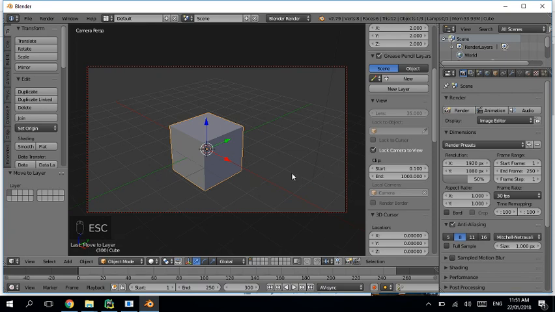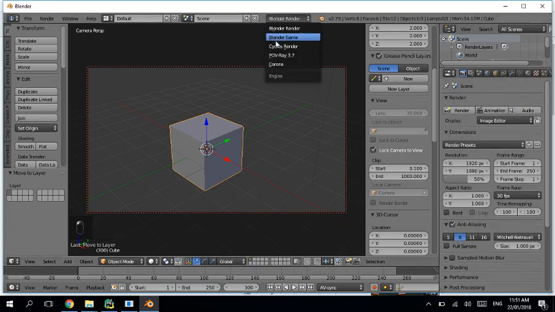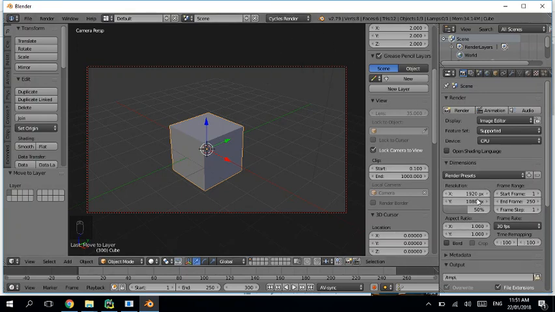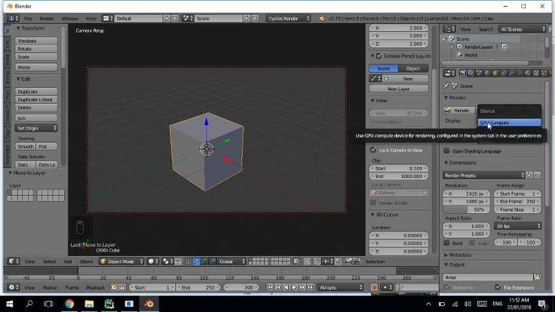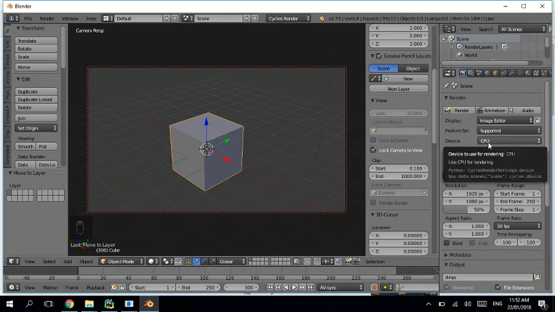Okay, now while rendering in Cycles render, you can select the quality of rendering. Here you can set GPU or CPU. If you have a graphics card installed in your computer, you can select GPU, which is quite fast as compared to CPU. The most recent graphics card supported by Blender as of now is the 1050 or 1080 Ti GTX.